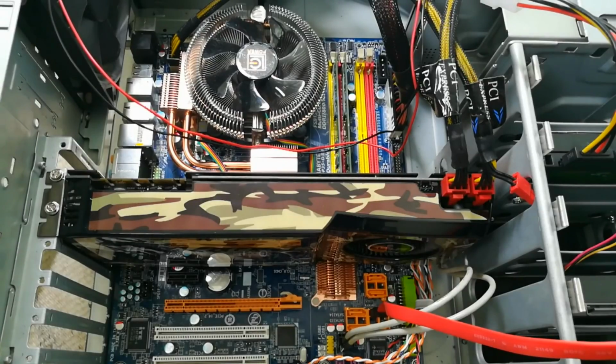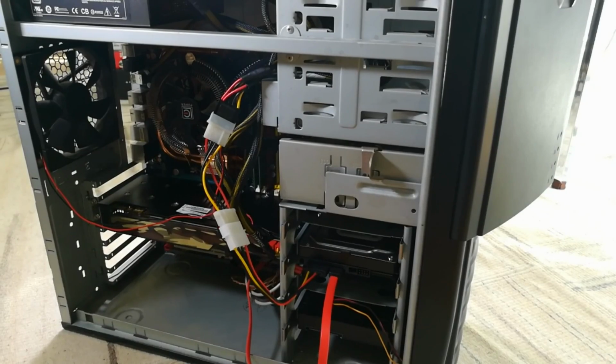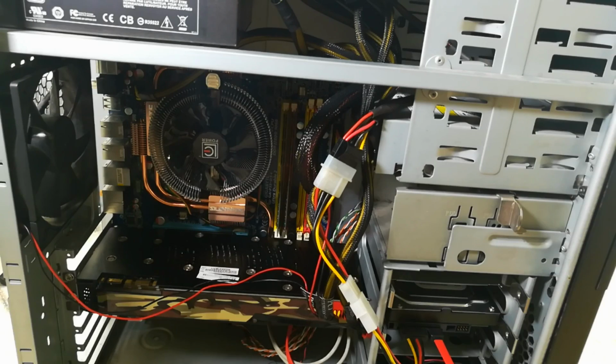Well, you will find out soon enough, because this is not the end. On the next episode of the Trashtop, I plan to experiment with this computer further, adding more RAM, maybe changing or overclocking the CPU, and maybe changing the GPU for something capable of playing modern DirectX 11 games.